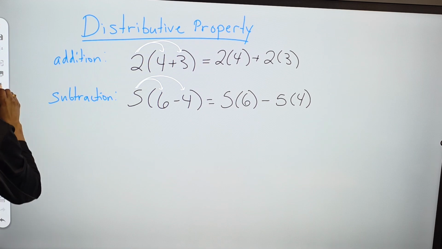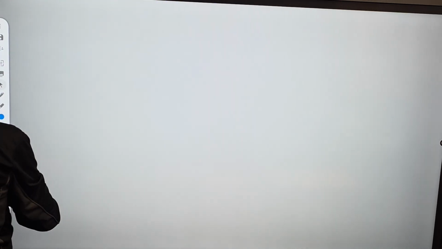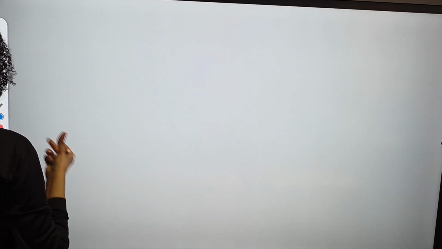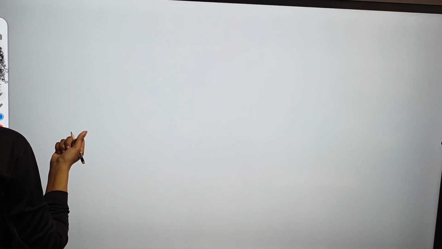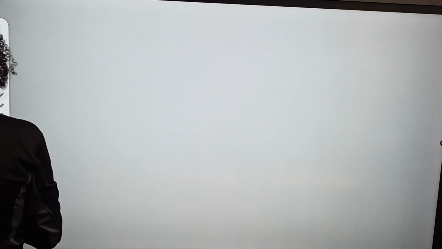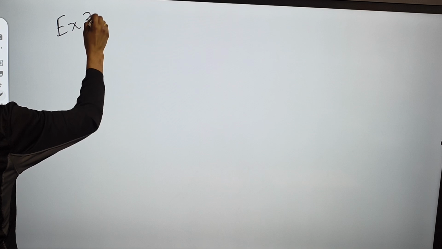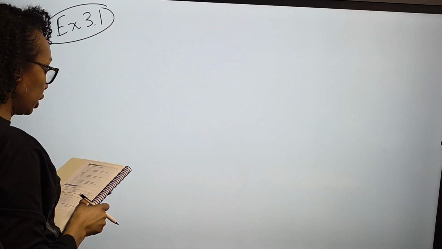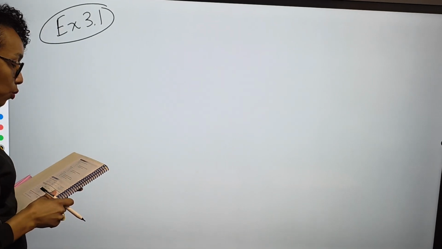And let's see, one more property. And this one, let's see. Oh, never mind. We are putting them together. So let's do some examples, and that will help us kind of visualize what's happening here. All right. They want us to solve each problem using the indicated property.